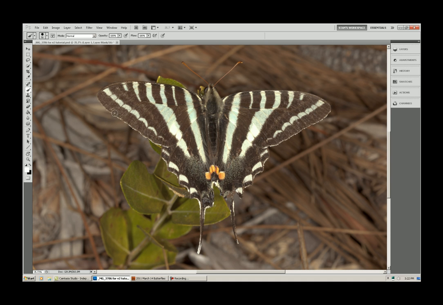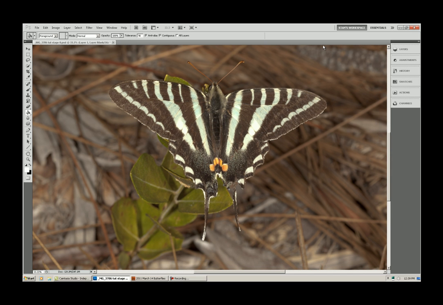Alright, well here's what we're going to do. We're going to take the brush tool and center it right on the edge of the wing of the butterfly and go all the way around just like this. And what we're going to end up doing is sharpening just the edge of the butterfly, whereas the rest of it will need to be taken care of in a later step. And it's a really slick little way I've got of doing that. And let me just get this done here. We'll go around here like this and along up here. Now I'll stop the recording and show you how to do this.